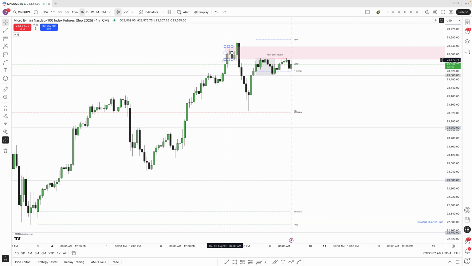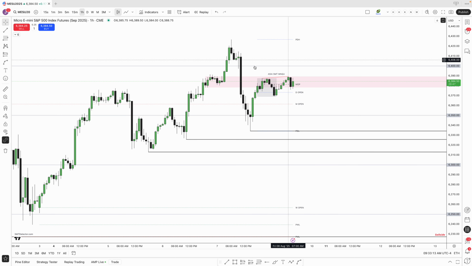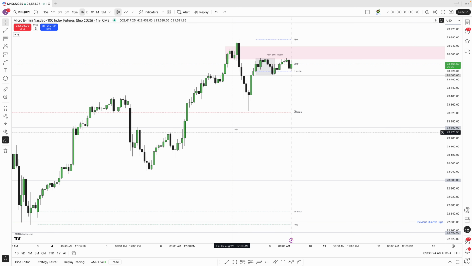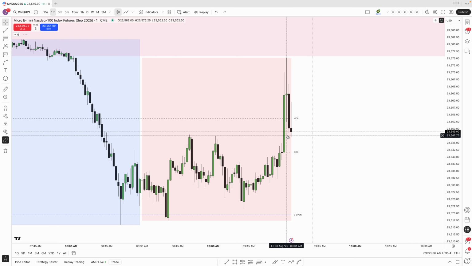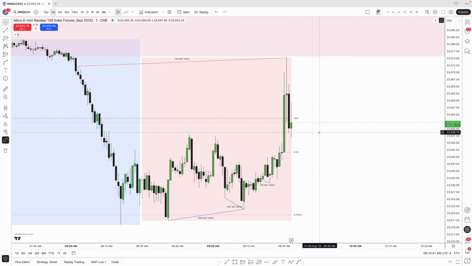So yeah, looking at this, we have a breaker, inversion fair value gap, and a breaker holding down price. We have SMT at the highs. That's looking all bearish at the moment. ES, we have a breaker here with a bullish order block, SMT at the highs here. Targets down below. And we're just waiting. So I like to wait to 9:42 to execute, unless it's super, super obvious, which right now it's not. But that is what I wait for.